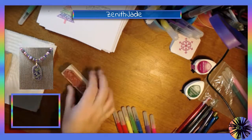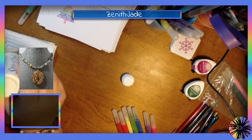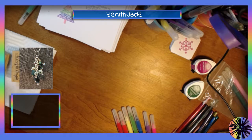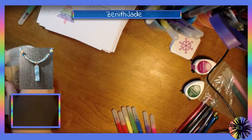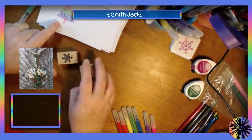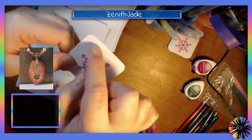So now we're gonna clean this one, the stamp cleaner. Excuse me. There we go. Get that all clean. Now it's just wet for a while. And there are but two little stamps. So these will be the snowflakes for the inside of here. I don't know if you can see on these all that well, but I did a dark pink stamp here and a light pink stamp here.